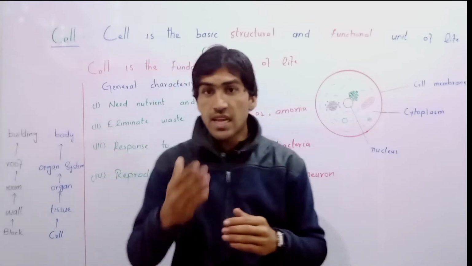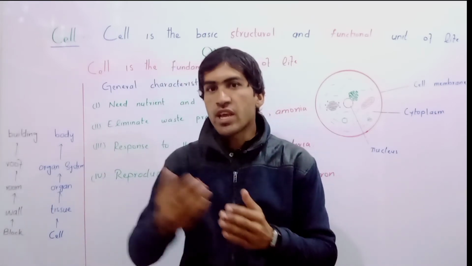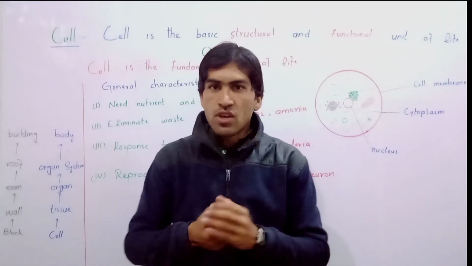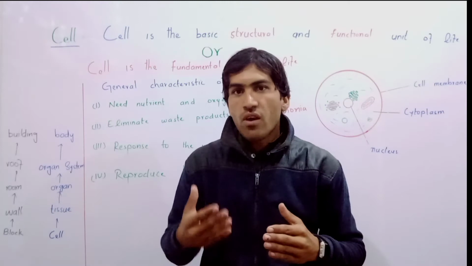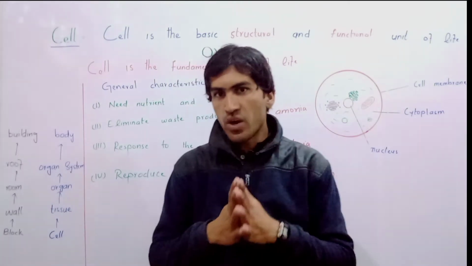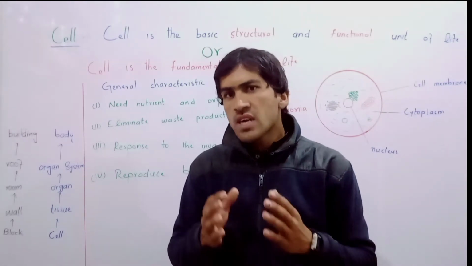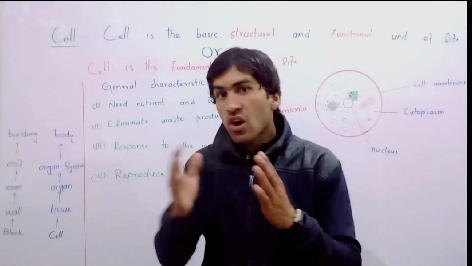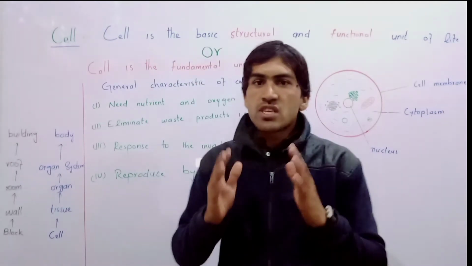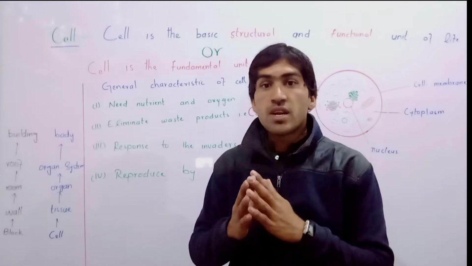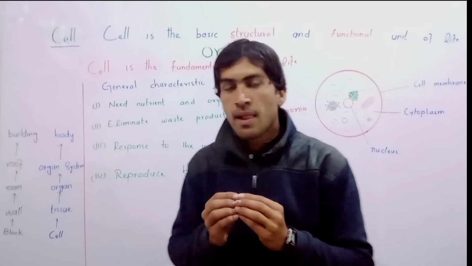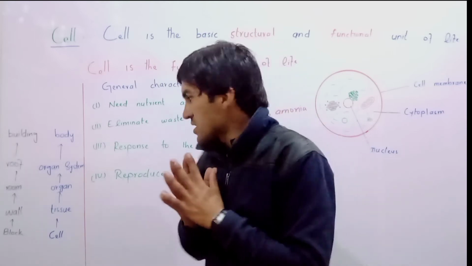So let's imagine the cell in the human body in terms of blocks and a building. You may have seen big and large buildings in various cities of the world. Have you thought about what material these large buildings are made up of? Basically, these large and big buildings are made up of a small unit, and this small unit is known as a block. So let's take an example.